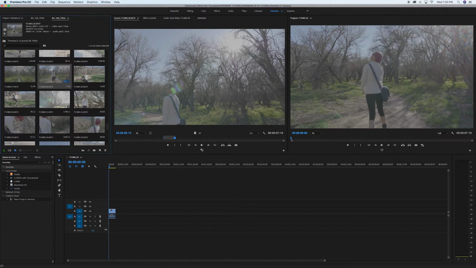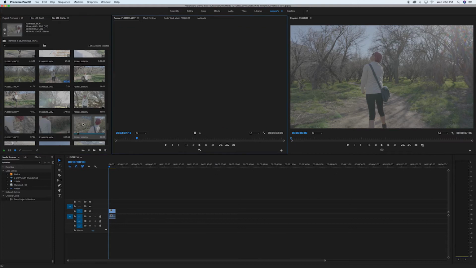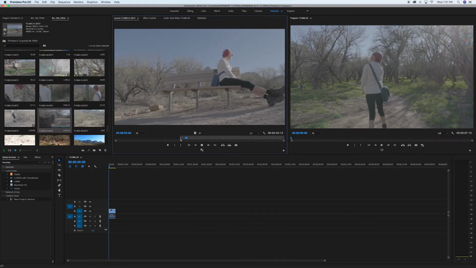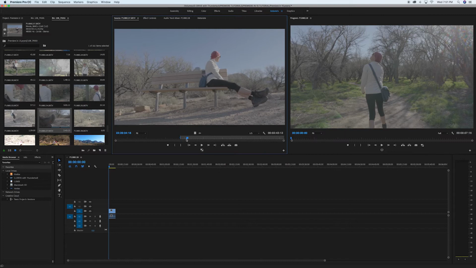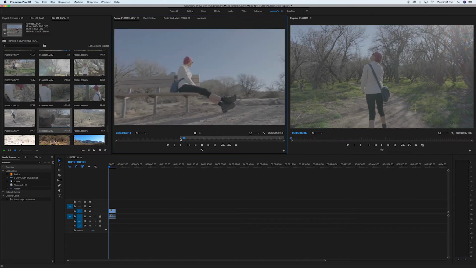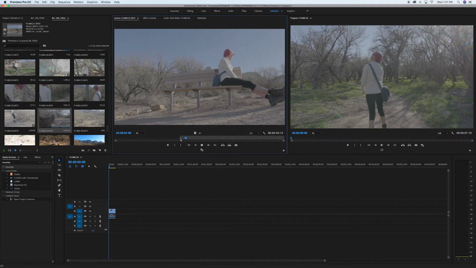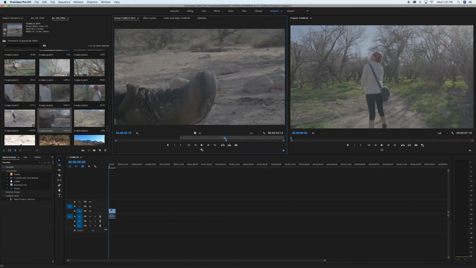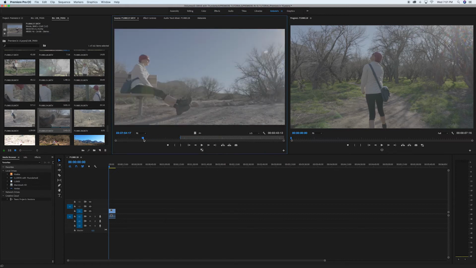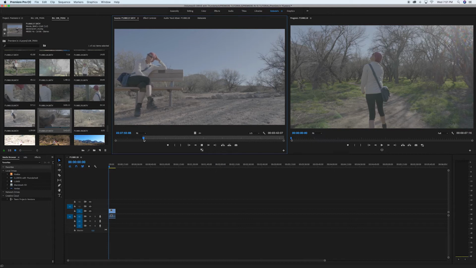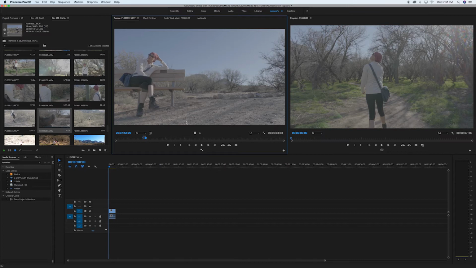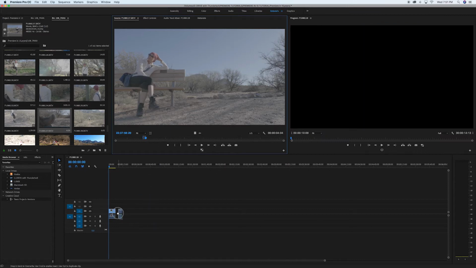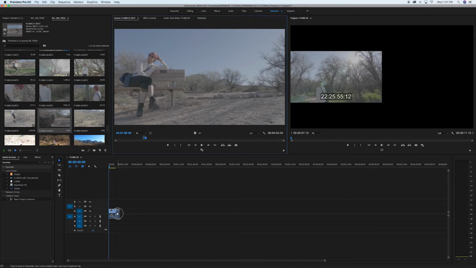So again, we're gonna do the same thing to create a quick edit here. We're gonna go through a couple of different clips. I want to start right there, make an in mark, set up my in point, and now I'm gonna set up my out point once the movement is done. Oh, actually that's not good. Let's browse a little more. How about there? So my in point here and out point there. All right. Now the same thing, we're gonna drag it down, drop it right next to the other clip.